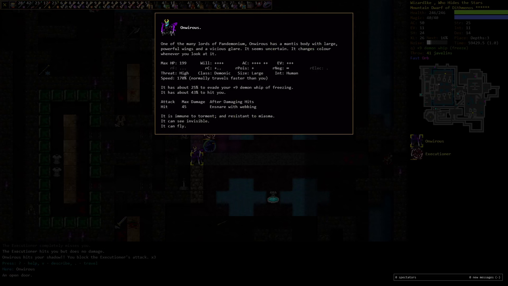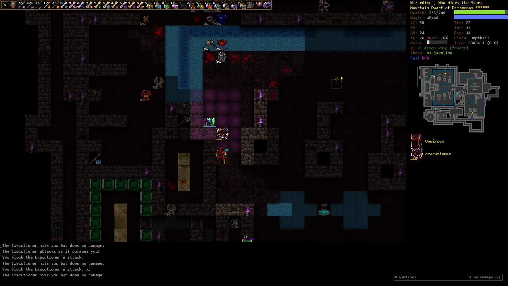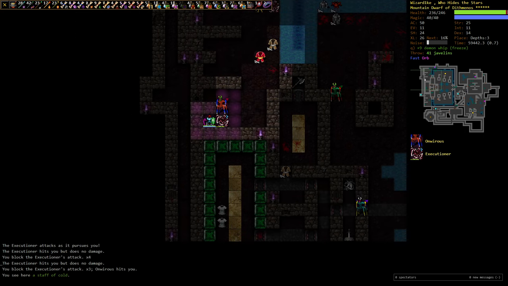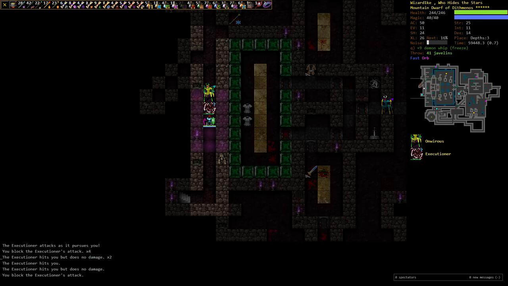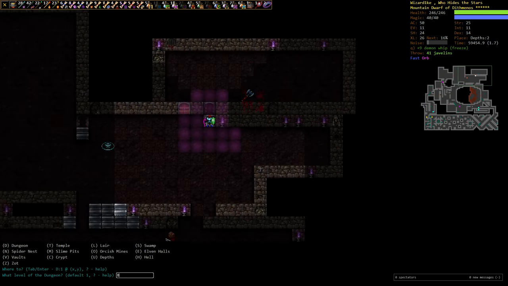Can I just kill it? Got AC. It's physical damage. I don't know, it's quite fast. I think the idea is just to get back into a choke point. Where's the digging? Yeah, I mean, that works just fine. It's probably better than trying to kill it or something.